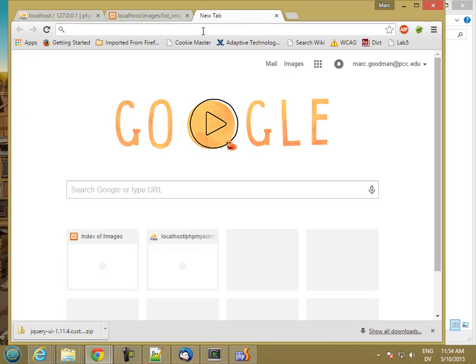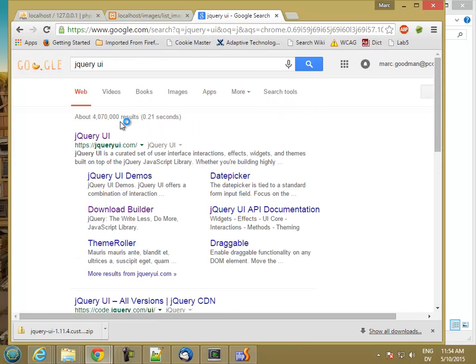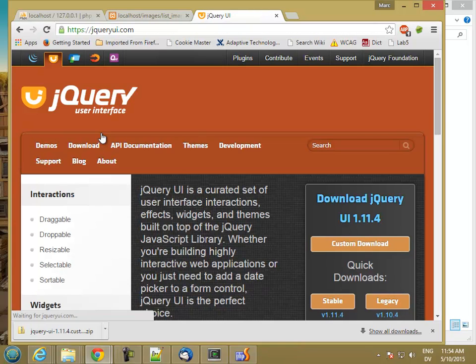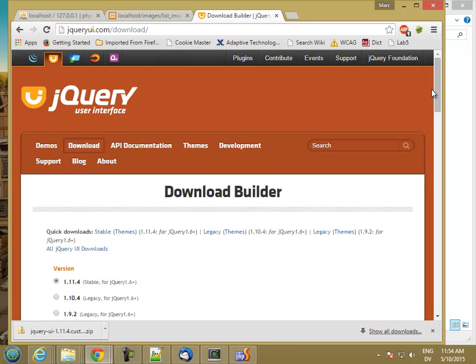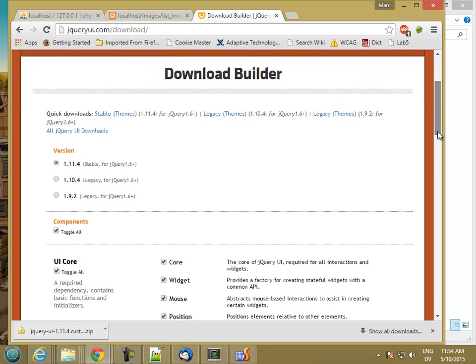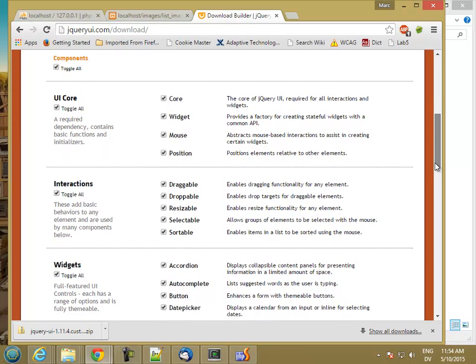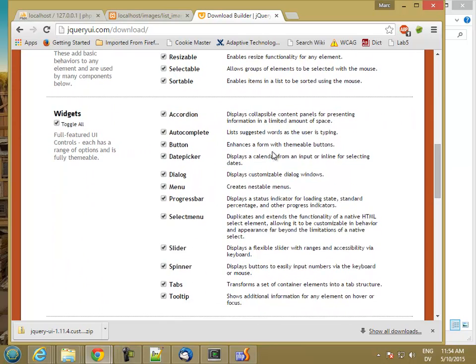So let's go ahead and open a new tab and search for jQuery UI. And right at the top, there's a jQuery UI link, and then Download. And this gives you your options. Basically, you can select which version of jQuery UI you want, and I'll pick the latest version. And then you can select which components you want. And we're only going to use some of them. We're going to use accordion and button, dialog, and tooltip and progress bar.